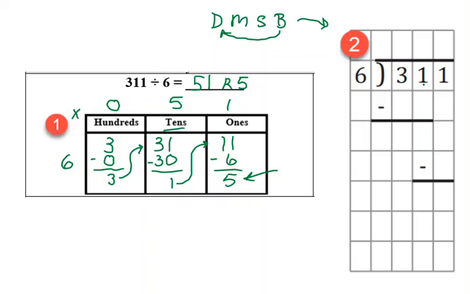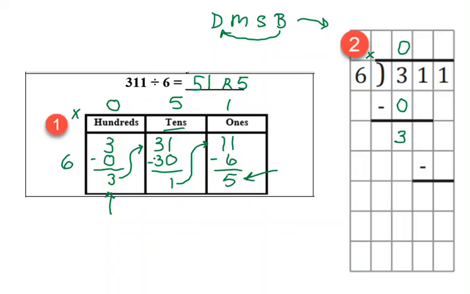Okay, well, let's take a look at the exact same thing. It's over here. We're still going to use this divide, multiply, subtract, bring down. Over here, we were bringing up, but here we're going to bring down. And it says this, just like before, we start with the number 3. 6 can go into 3 how many times? Right, over here we said that it would go in 0 times. So we're going to put the 0 right there. We're now going to multiply just like before, okay? We divided, now we're going to multiply. 0 times 6 is 0. Now we're going to subtract. 3 take away 0 is 3. And that's exactly what we ended up with right here. Do you see it right there? It's the same thing. We got that 3.